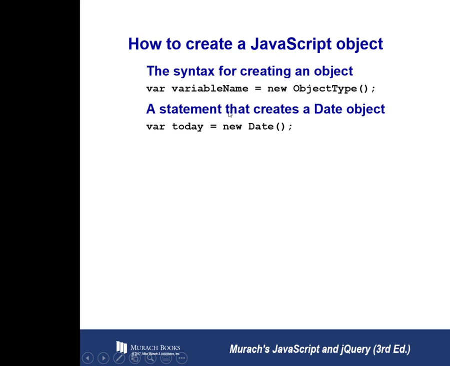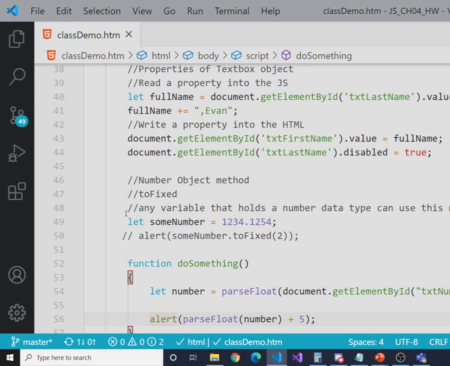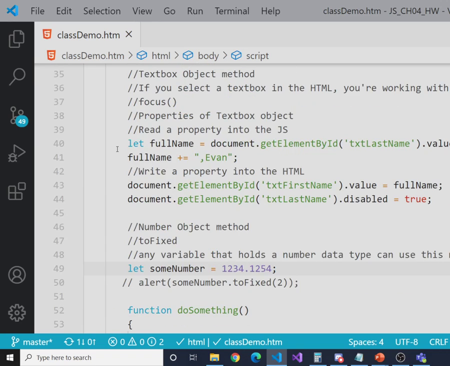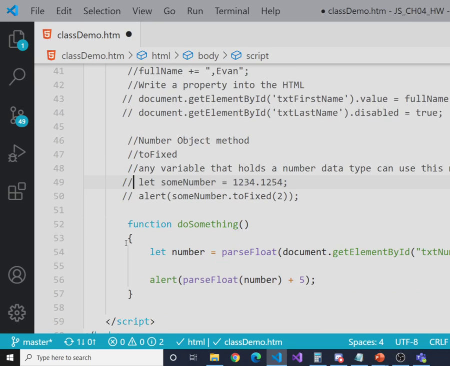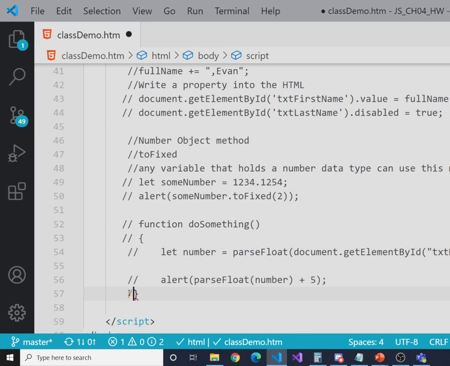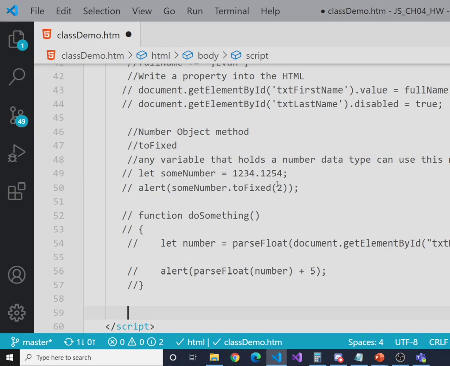Now, what's different about this date object is, let me pull open everything here. I'm just going to comment out each line that is no longer what we're focused on. What's different about a date object is the syntax. It's kind of similar to an array. When we created an array, we used the new keyword. And so to create an object that doesn't already exist, like we got the document object, we got the window object, numbers we read out of text boxes and store in numbers, but oftentimes when we create JavaScript objects, there's the new keyword.